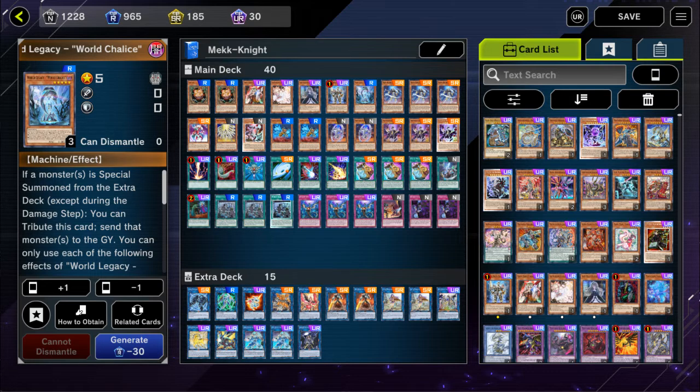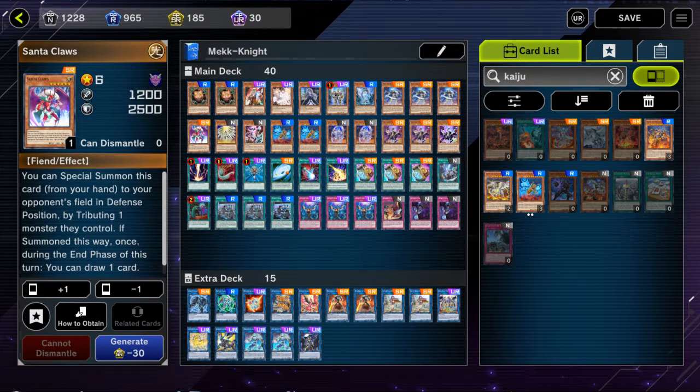Kaijus are the best support cards for Mekk-Knight. They allow you to remove an opponent's monster while being able to set up columns.